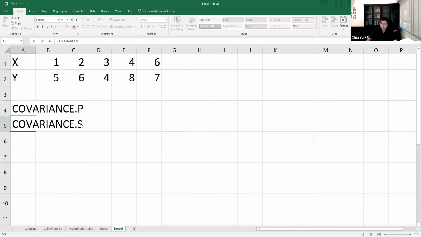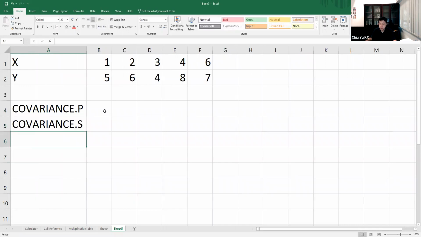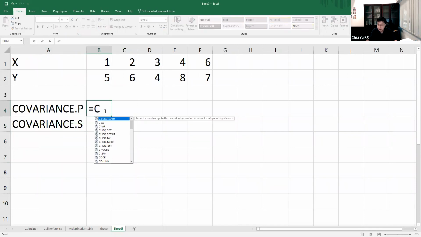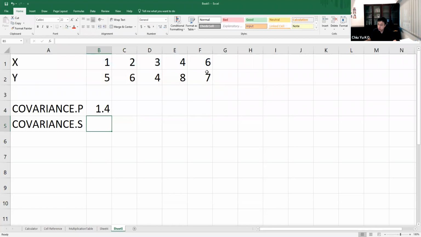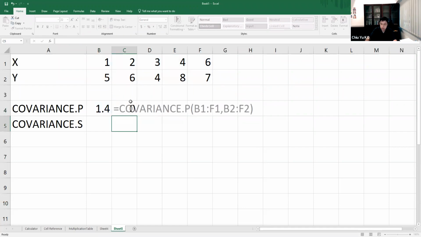Remember you have two data sets, so that's why you have covariance.P, with B1 up to F1, comma, B2 to F2. That will then give you the population covariance.